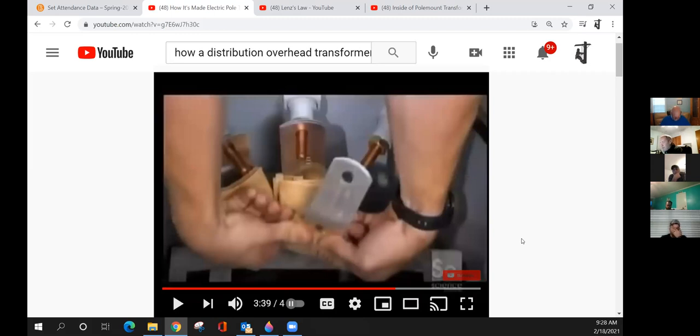The other reason is it depends on where you want to locate your switch. If you hang a transformer on a pole and it's got two bushings, I can hang a switch on the left side of the cross arm or the right side of the cross arm. So it gives a little bit of flexibility of switch location. Good video. I like that.